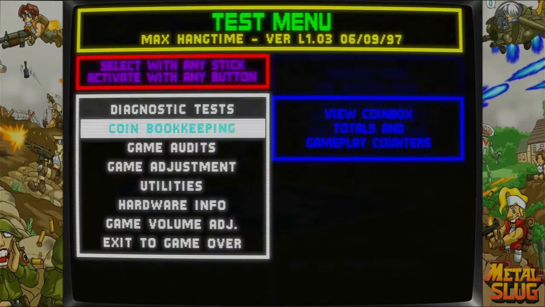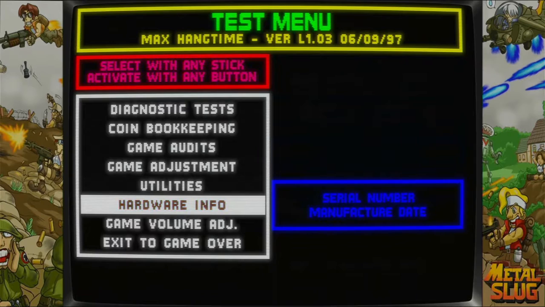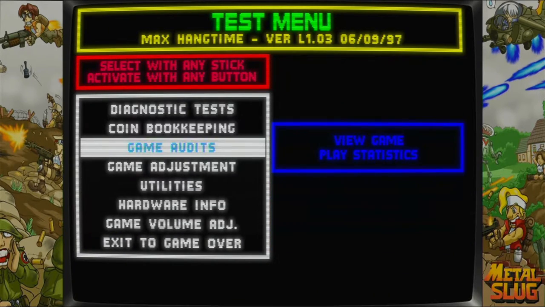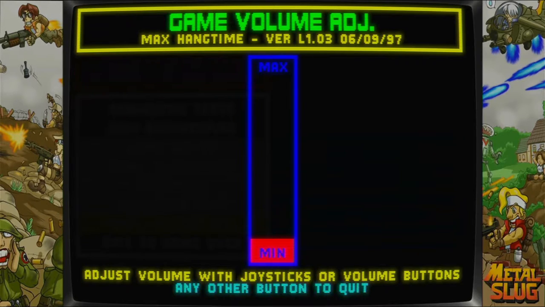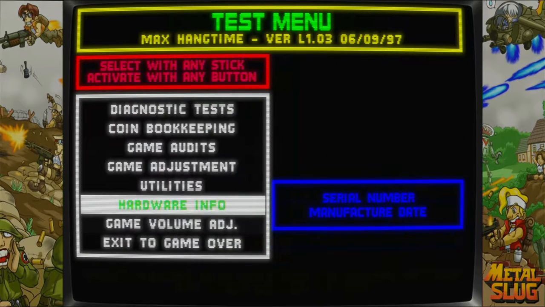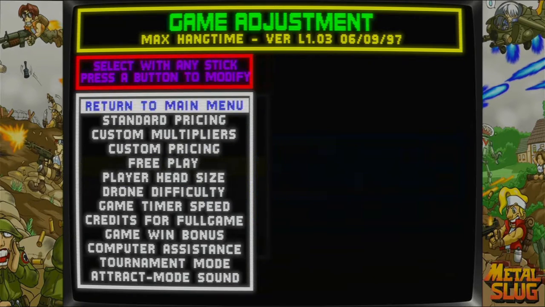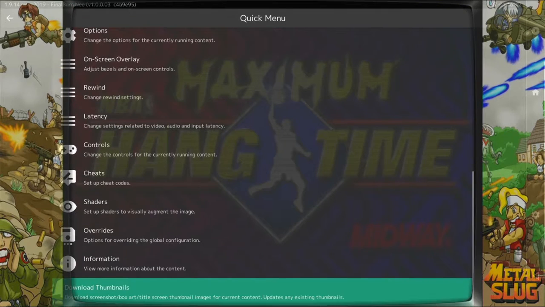A lot of arcade titles are set up to not play sounds when in attract mode. This build of Retroarch has the start key set up as the diagnostic mode key for Final Burn Neo, so it's easy to change. Generally, hold down the start button until the test menu of your game launches, and then tweak any settings you want. Hold it down again to exit.